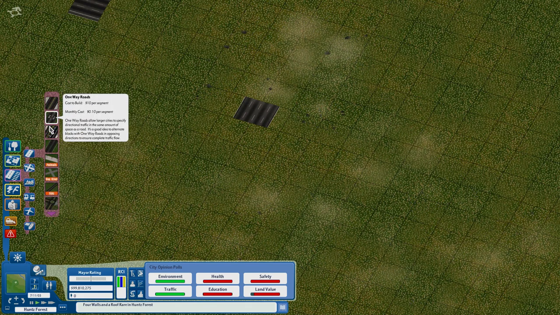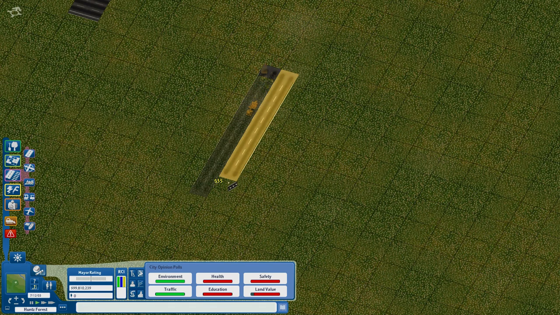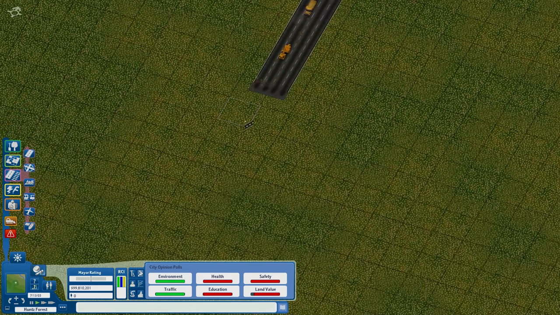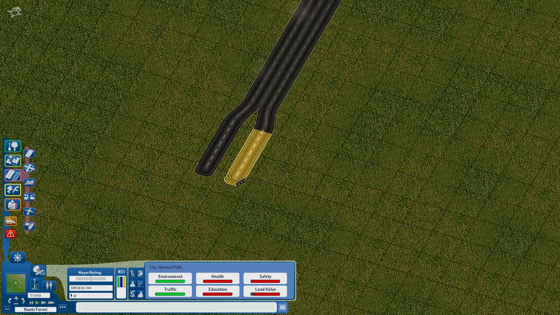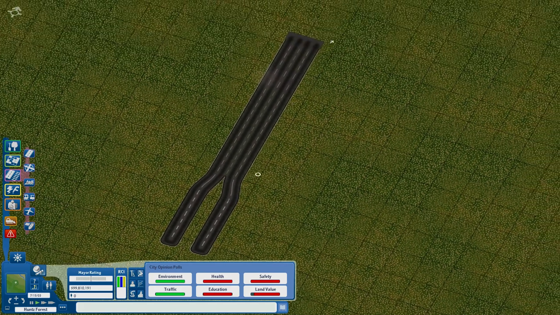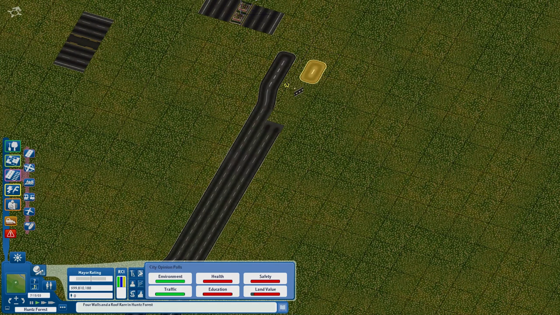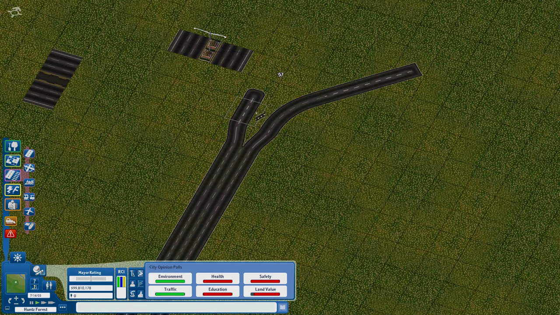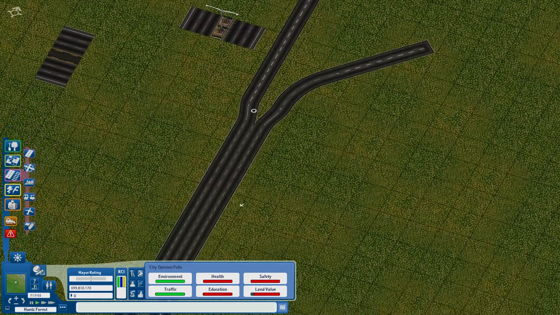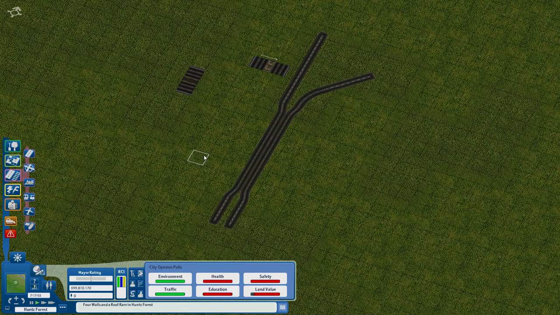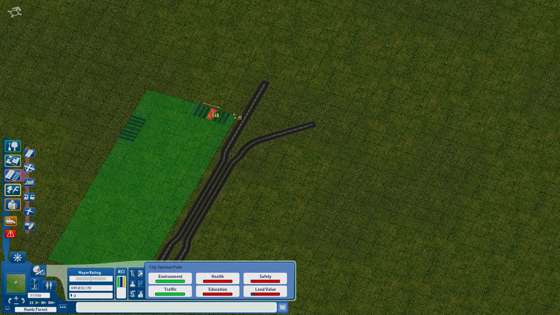So if I was dragging this one way road, and then I wanted to split it, I can. If I do that, I just kind of drag like that, and like that. So now you got two branching in. That's useful because if you ever wanted to have a curve coming in, have that continue, you can kind of do that. That way they're together for a small distance. So that's kind of cool.